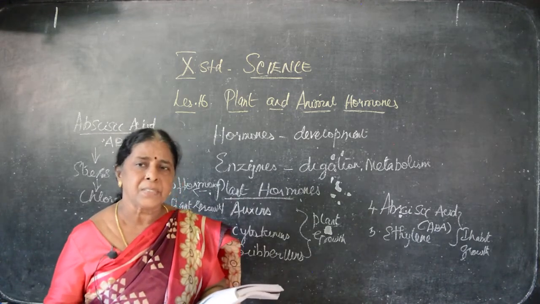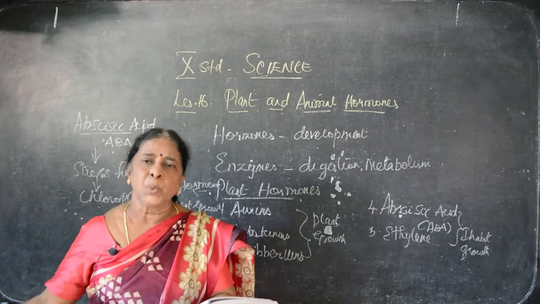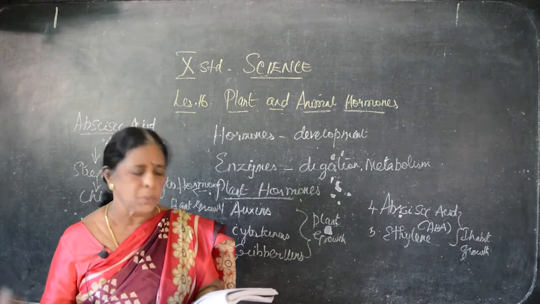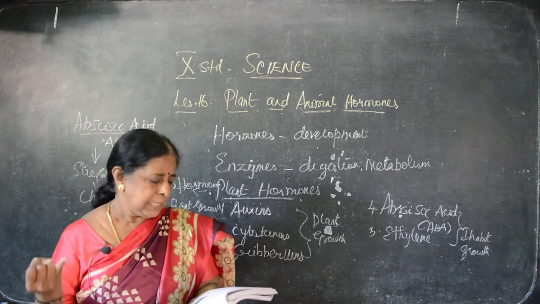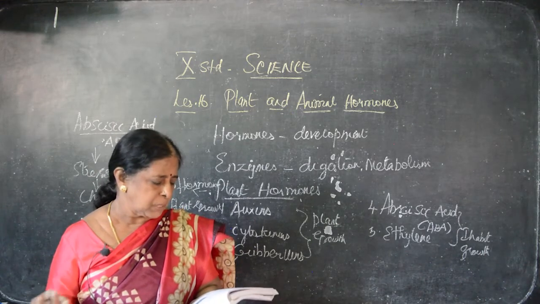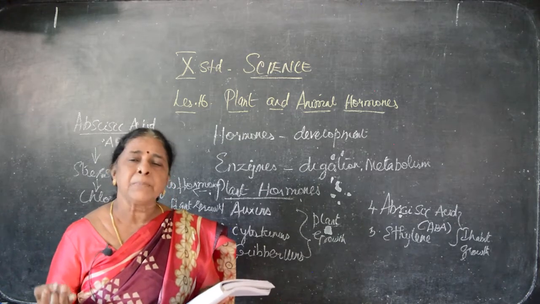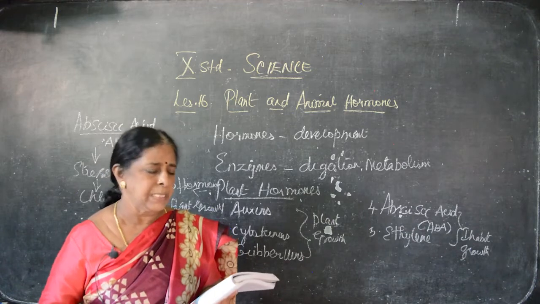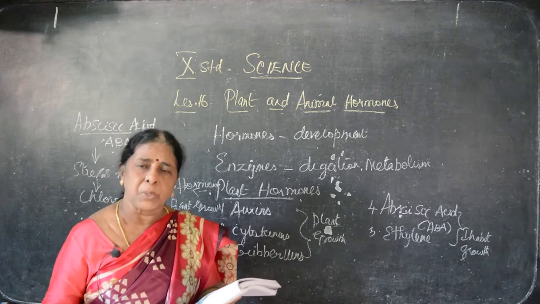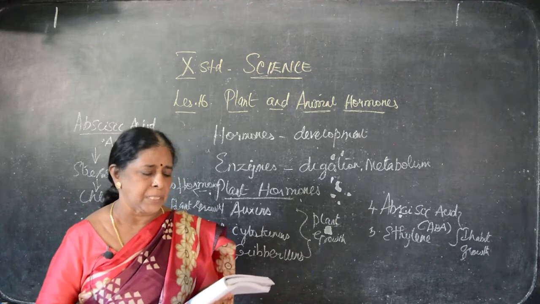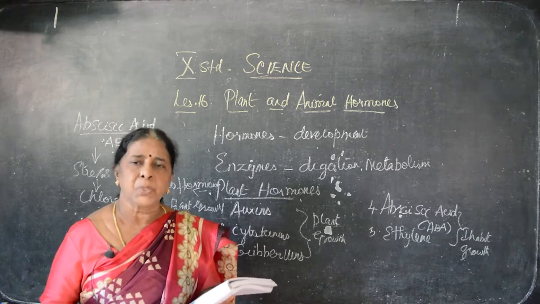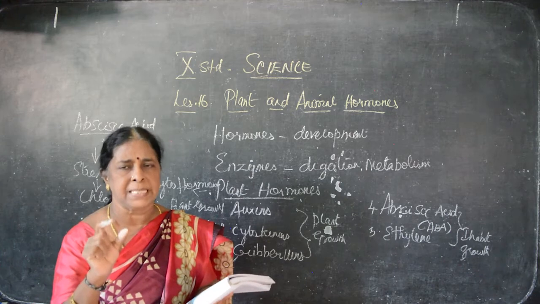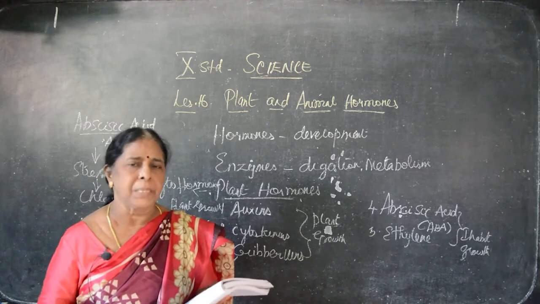So what are the functions of abscisic acid? It is known as stress hormone. It helps in stomatal closure during the climatic condition. It helps to produce the fruits, leaves, flowers, and it helps to avoid the chlorophyll loss. It helps the buds to come out from the dormancy period, and it helps in the lateral bud growth also. That bud means what? That small stage of the flower that can be developed by abscisic acid.